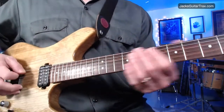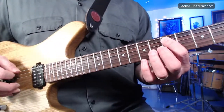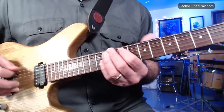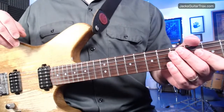Literally over the 5 chord, I'm just walking from the root of the 5 chord up to the root of the 1 chord, and I'm just going root, octave, root, and then moving up 1 end, and then you're there at the end of that, right? So that's another way to kind of navigate through that last part there.